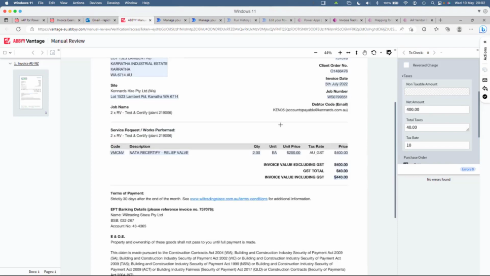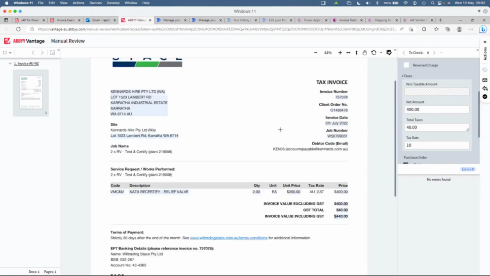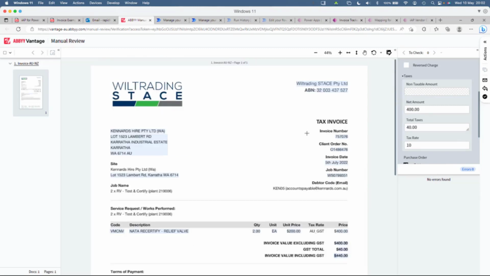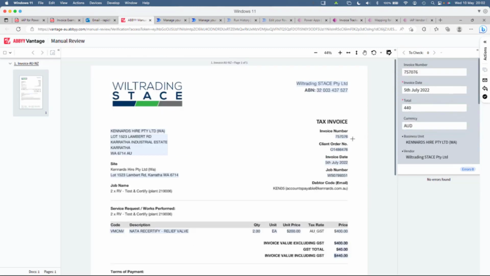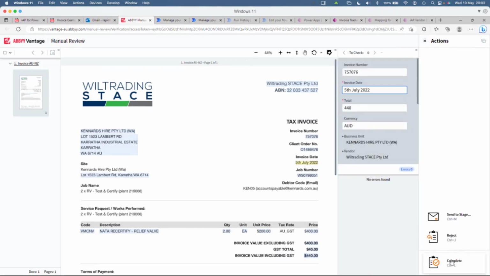Okay, and then the human user can go through the invoice and see if there's anything else that Abby has missed. For example, let's use the invoice date. All the user needs to do is highlight that, and that is captured. Right, so let's complete that.